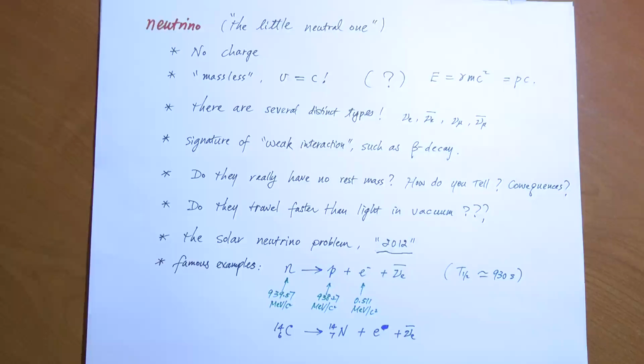All right, so let's look at some famous examples of beta decay. Here is a very famous example. If you have a neutron in free space, which means it is not locked up in a nucleus, okay? The neutron, turns out, in free space is not a stable particle, believe it or not. Neutrons are not stable in the free state. It will decay into a proton plus an electron plus an anti-electron neutrino.